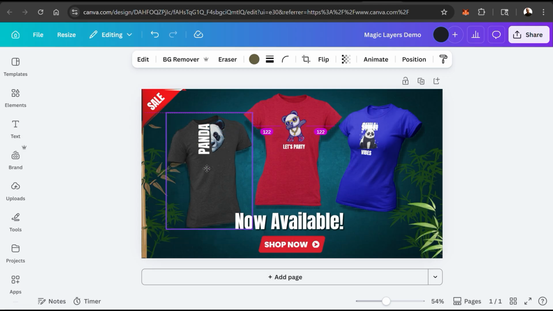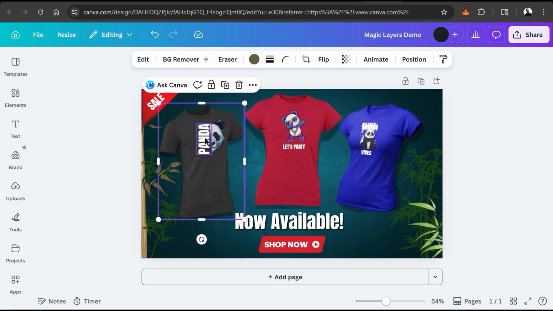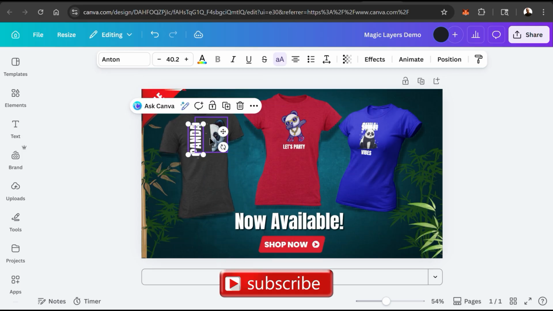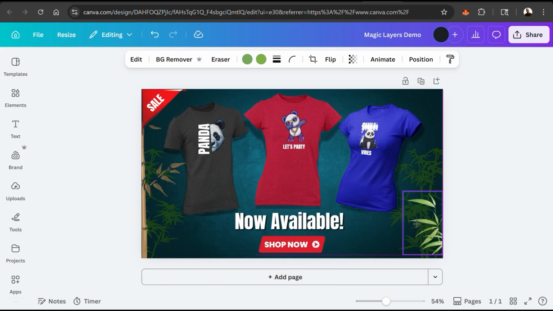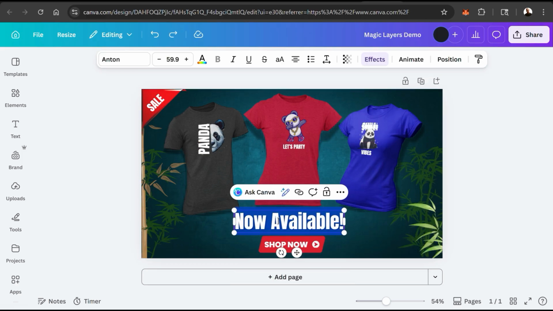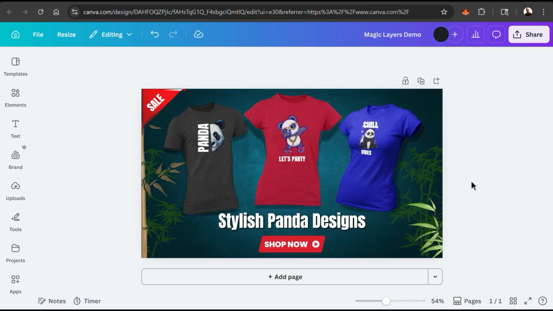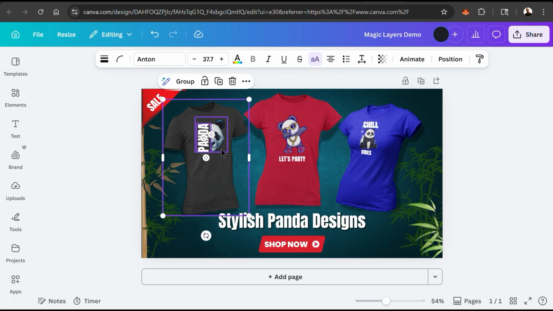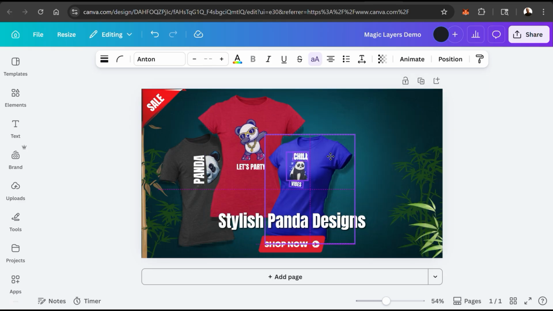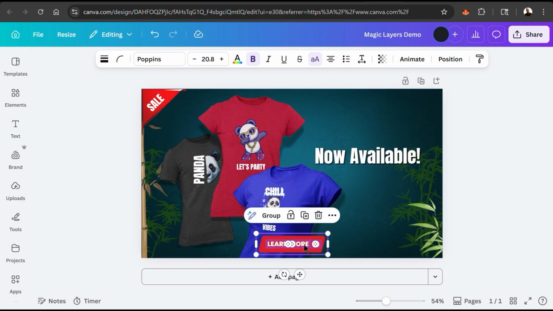This means I can now easily rearrange and move elements around, and even move the various elements of my t-shirt designs independently. I can move any of the graphics, even the graphics that's behind other graphics, and even change my design text, fonts, and colors. And this is a powerful way to easily make changes to my design, and even create new versions if I like as well. If I'm working on an ad campaign, for example, I may want to A/B test several design styles to see which one converts the best.